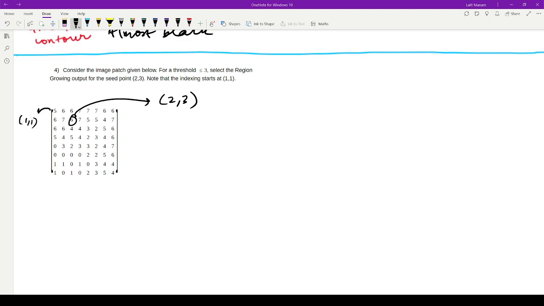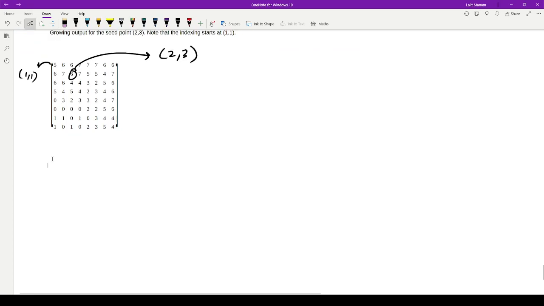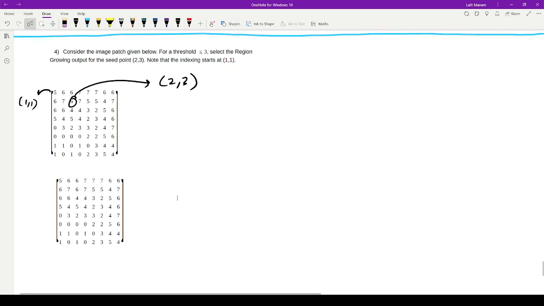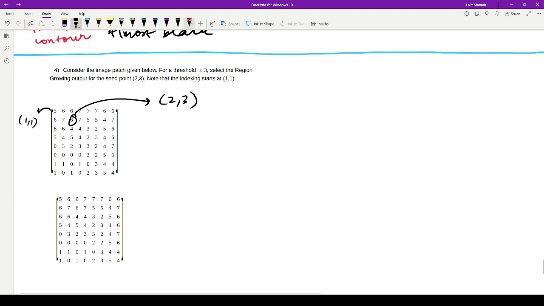Save time. We look for homogeneity around you, like in neighboring pixels, and merge that. You have to add the neighbor based on the difference. If the difference is less than the threshold, you can grow it. You grow the region actually. Someone said homogeneity, which is the right word to use actually.